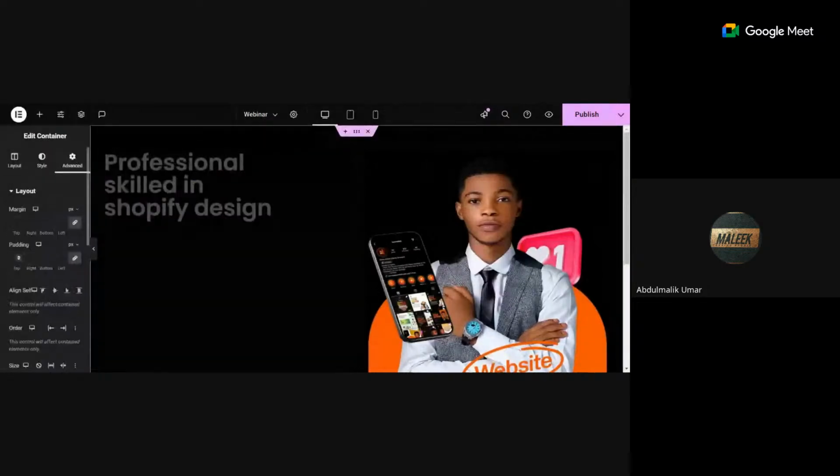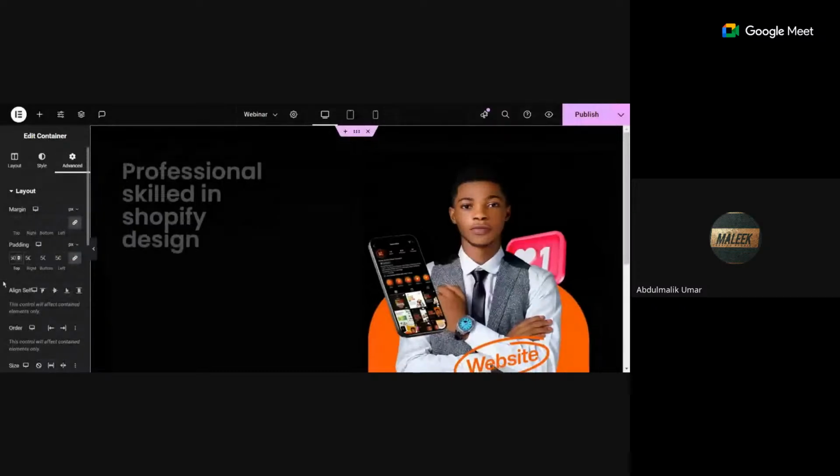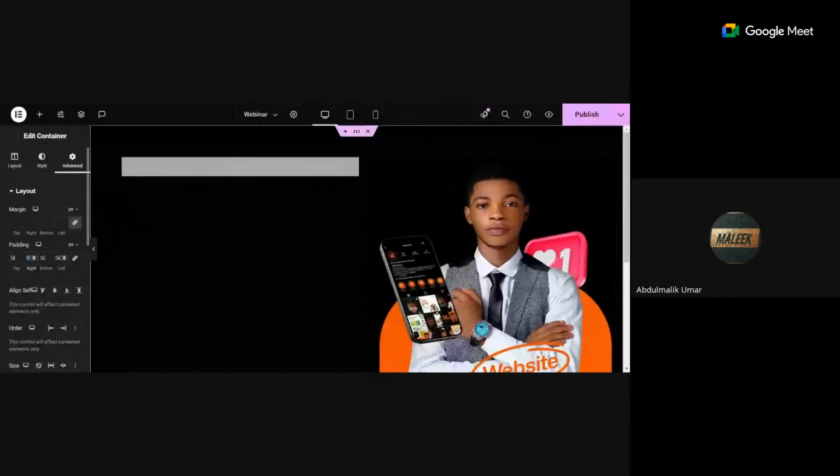Now, before you add your padding, this place has four paddings, which are the top, right, bottom and left. So you will have to unlink them. For instance, if I leave them linked and I put 50, it will add to all sides. But if I unlink and remove the padding for right and left, we have the padding at the top and at the bottom. Say I want to have 70 and 70.